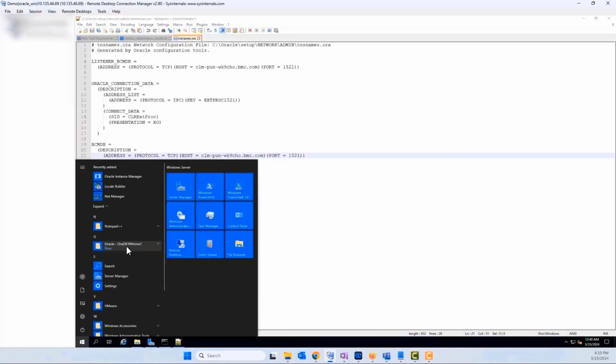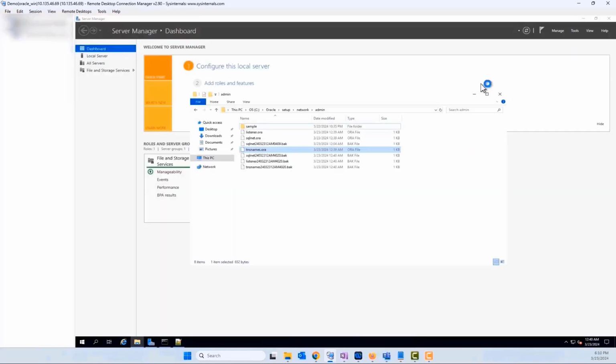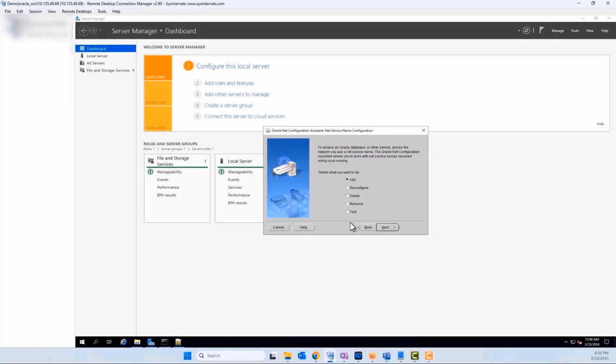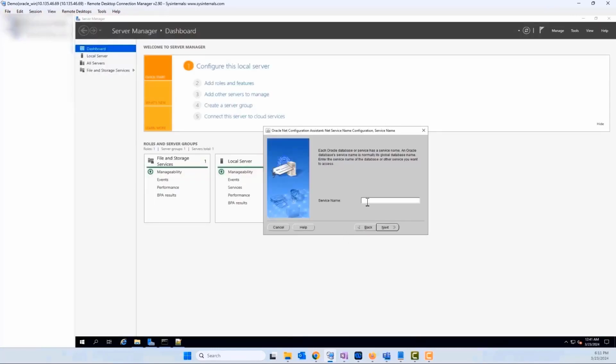Click on start, go to the Oracle database 19 homepage and launch the Network Configuration Assistant. Click on local net service name configuration and next. Add. So pick the service name from the tnsnames.ora file. Click on next.